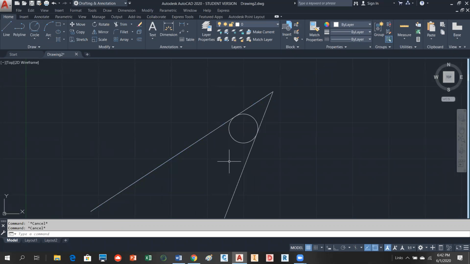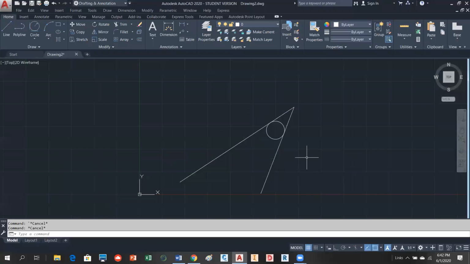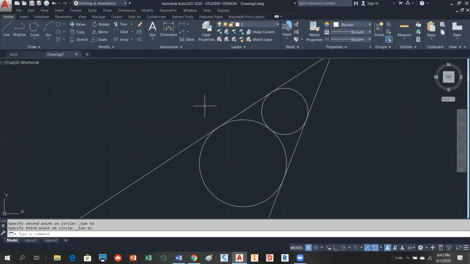Yep. Okay, so we're going to do one more circle. This circle is called the tangent, which basically is a 3-point circle. So if you got yours to work like mine, then you have this object, and this object, and we can be tangent to those three. So we're going to come here, tan, and again, select the first line, select the second line, select the circle, and you should now see another circle there.